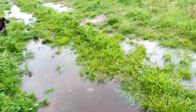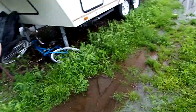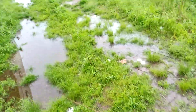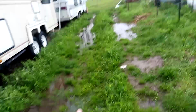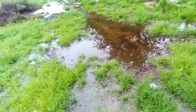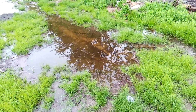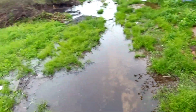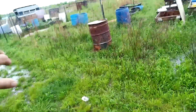So anyways, I'm gonna build all this up with gravel so the water won't be flowing over this so much and into the kitchen area. It'll more or less flow around, which is what I want it to do. Flow around that way or flow around this way. Primarily, I want it to flow that way. But it's gonna do what it wants to do. But all this is gonna be built up and it's gonna be road. So chances are it's all gonna basically flow that way.